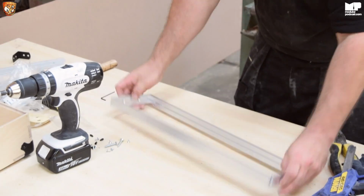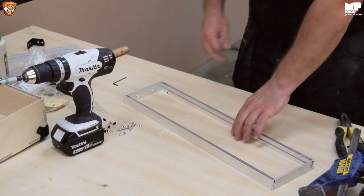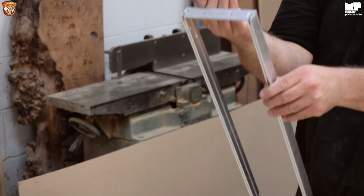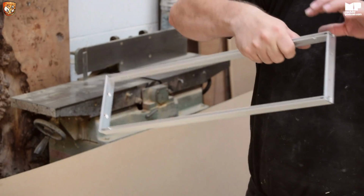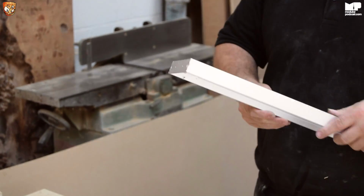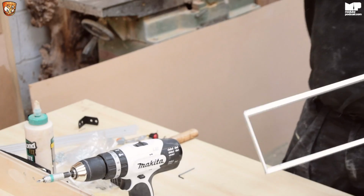Just the tiniest bits. There you go. Then it's square. What you will notice though is all the locking nuts are actually at the back. Now if you forget and you turn this round, the locking nuts are going to be one set there, but one set there, which means it will foul the threaded strips or the square nuts, and your modules won't fit properly. These have little cut-out holes, and I supply the square nuts.